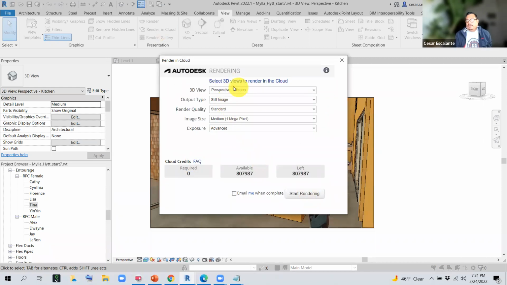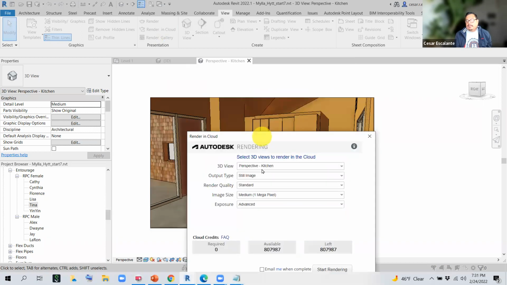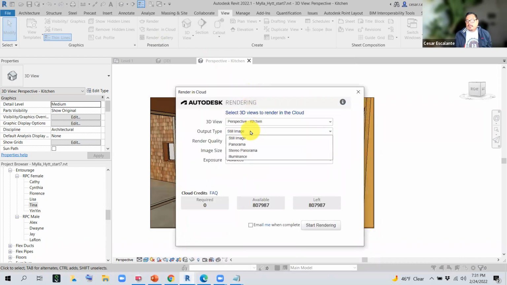You pick the view that you want to render, and by default, it's going to pick the active 3D view. Then you select whether you want a still image, or a panorama, or a stereo panorama. Stereo panoramas and panoramas are 360-degree renderings. I recommend the stereo panoramas because they look awesome.